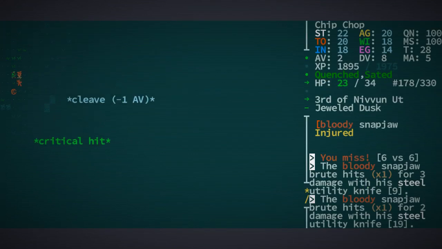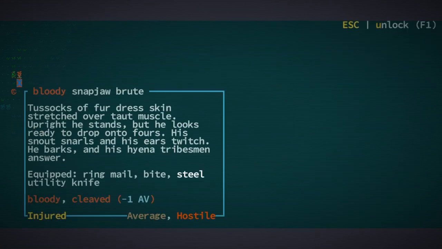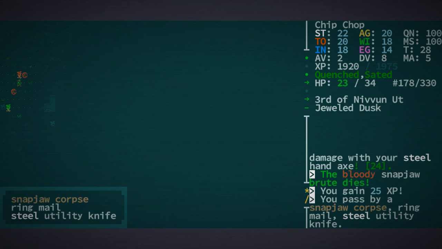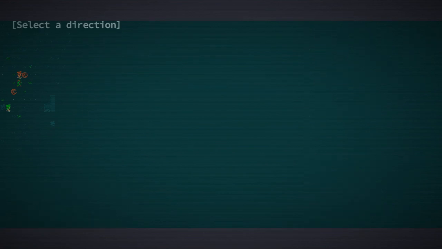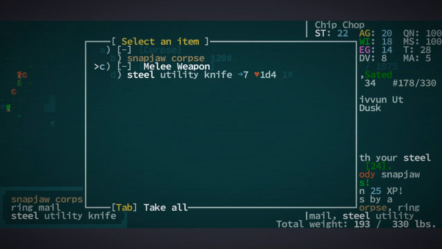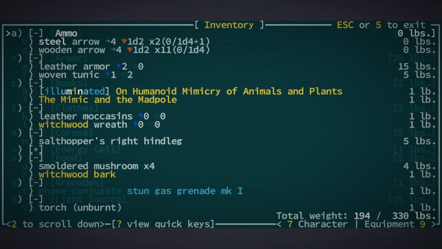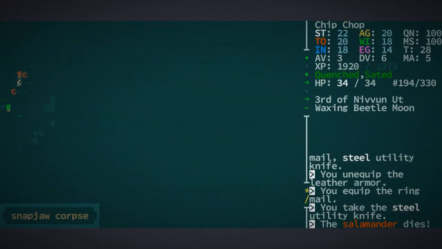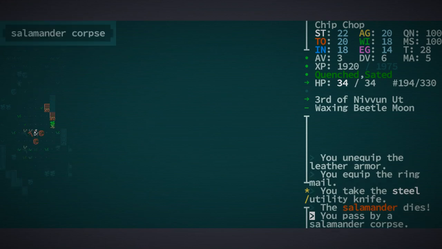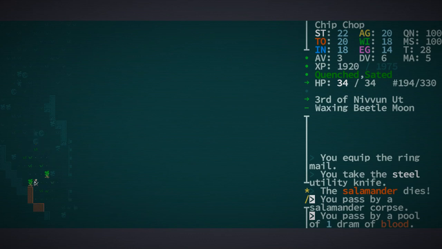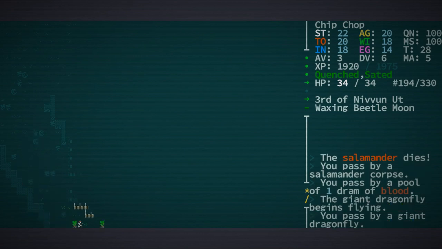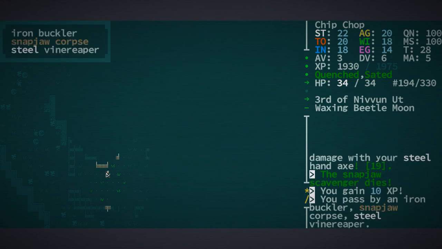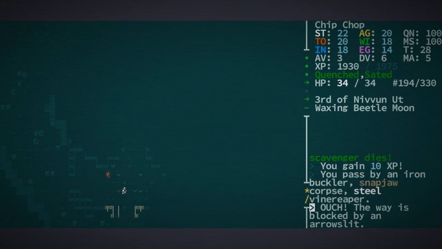Can I just flurry him? How are we doing? Yeah, I don't think I'm gonna get the abilities out. Now, look at what he had. Ring mail. I'm gonna equip that, and I'm gonna take that. Our inventory, we actually are fine. Okay, let's just get... There's Dead Salamander there. Now that I'm wearing the ring mail, I do need to be a little bit more careful because we're not going to be able to dodge anything. Hello, Snapjaws. Hi. Yeah, I'm a little nervous because one of them could just have a gun and shoot me. And I don't like not being able to see them at night.